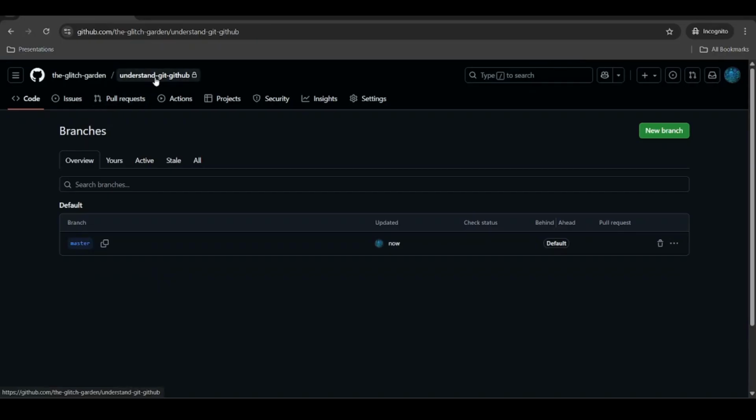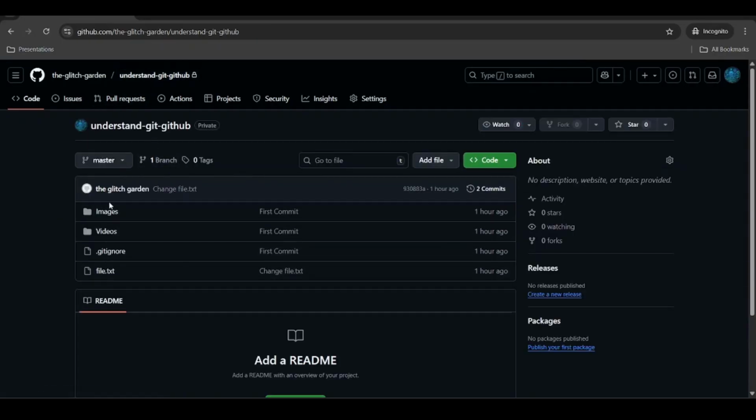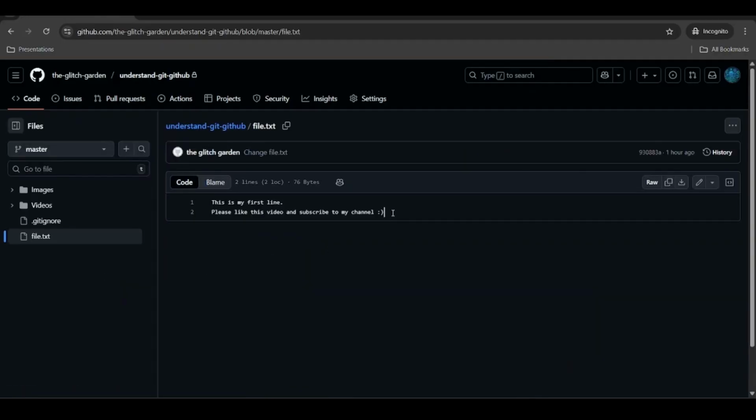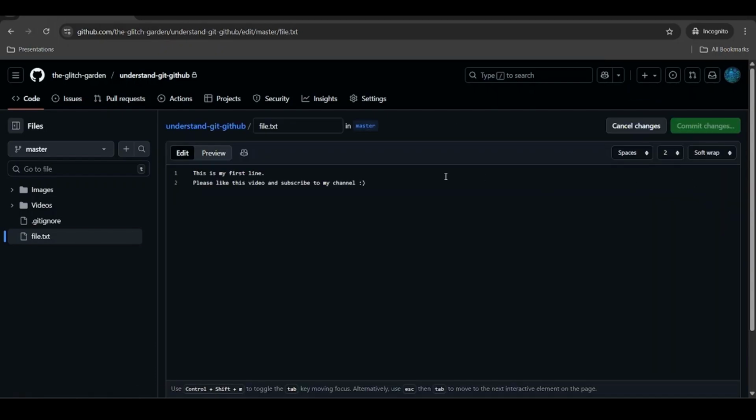Let's say what I did, that inside my repository I open the file.txt file, and let's say now rather than editing it in my local repository, I am directly editing it here on GitHub. Yes, I clicked on the edit button, and now I am adding something here. What should I write?